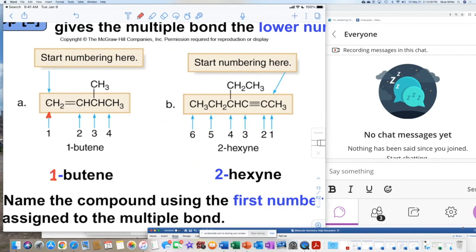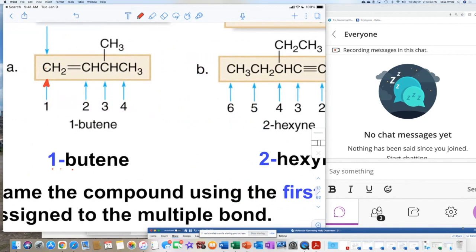For that reason, you will write here 1 dash. Remember the dash? Between a number and a letter, you have to have a dash. So 1-butene. So when I see this, I see, okay, ENE, that means double bond. And then this one here means 4 carbons. This one here says on the first carbon. So we have a long chain that has 4 carbons, but there's a double bond on that long chain and it's on the first carbon. Okay, the name is very systematic.